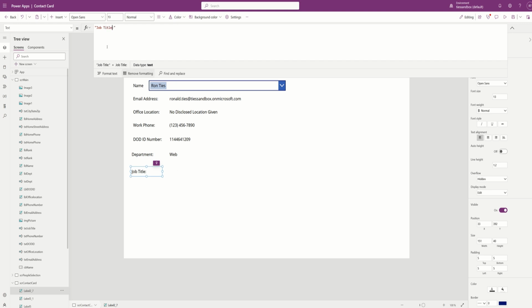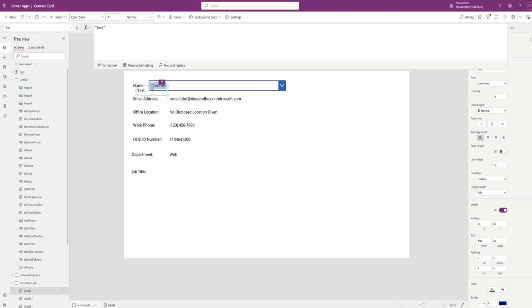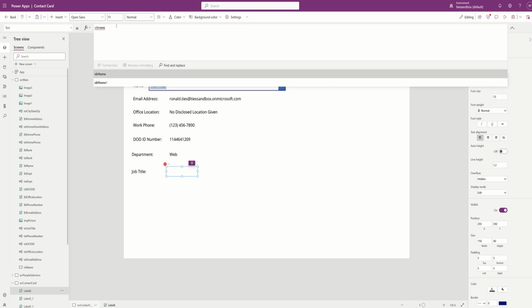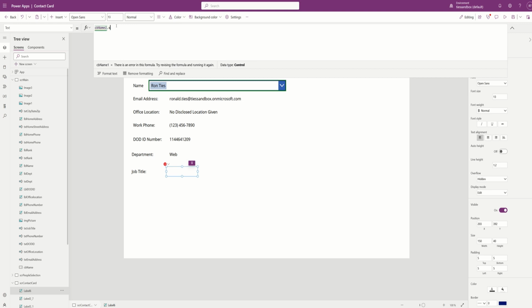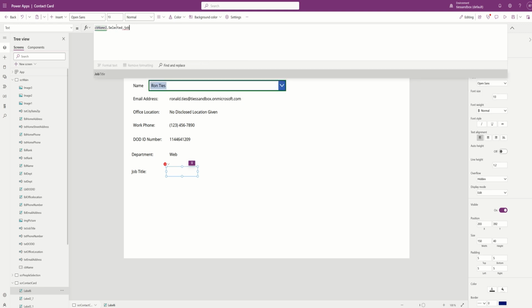Then we're going to insert another text label down here, and it's going to be CV name 1 dot selected dot job title. Boom, there it is. As you see, I did some creative styling to make my stuff look the way it does.